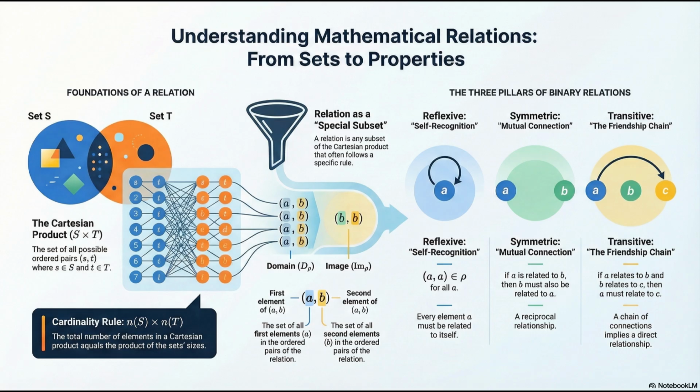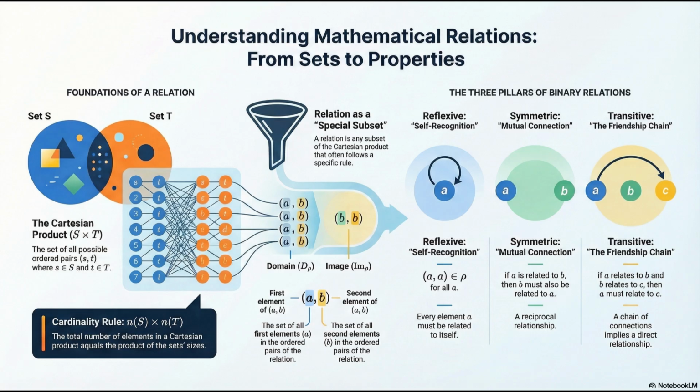Think about how this exact mathematical rule built the modern internet. Facebook was built entirely on a symmetric relation. You cannot be friends with someone unless they explicitly confirm they are friends with you. AB forces BA. But Twitter was built on an asymmetric relation. You can follow someone, but they are not required to follow you back. That single mathematical difference in how the database treats a connection completely changed how information flows through society. That is the exact power of defining the relation. It dictates the fundamental architecture of the network.